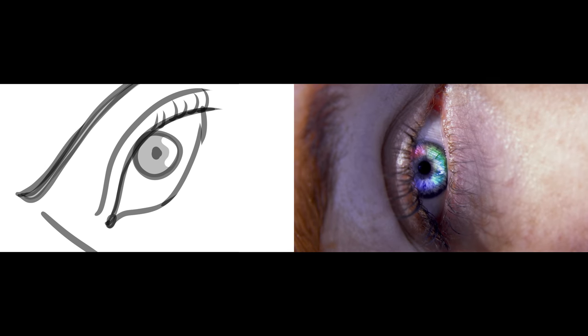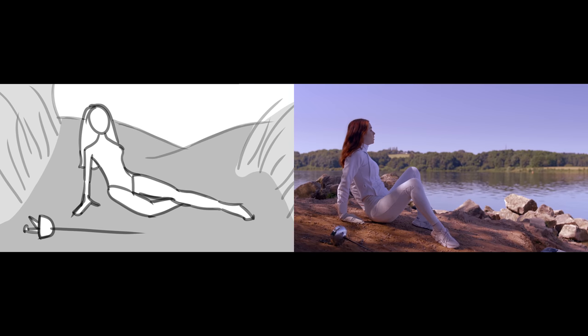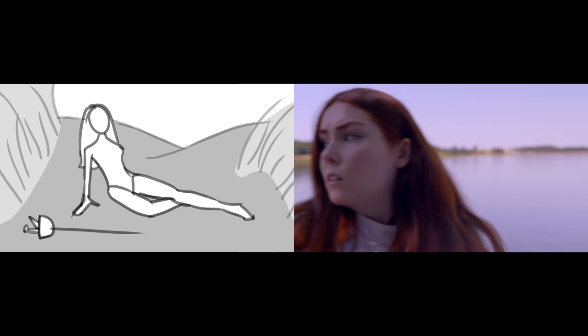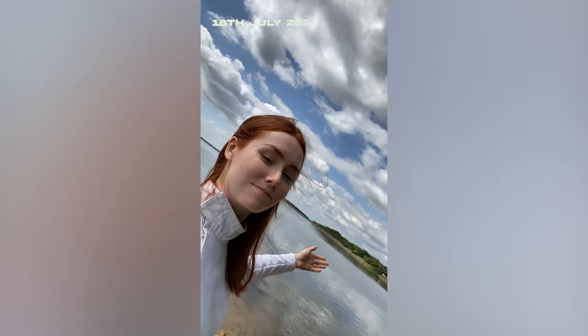We mapped out a whole storyboard and had that ready to go. The opening scene where I wake up on this little bank was shot on a reservoir in Derbyshire. It was the middle of summer so there were tons of kids around — quite literally just out of shot. If you heard the original audio it would just be screaming kids. We managed to carve out a little bit of space and get some shots in between kids running by and people walking their dogs.